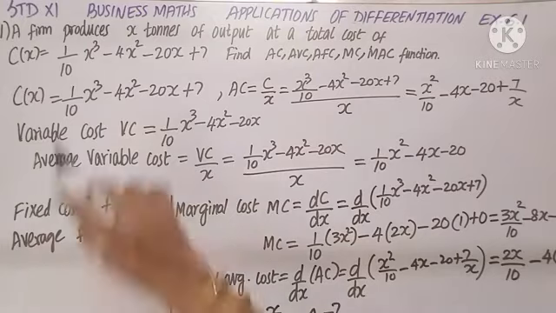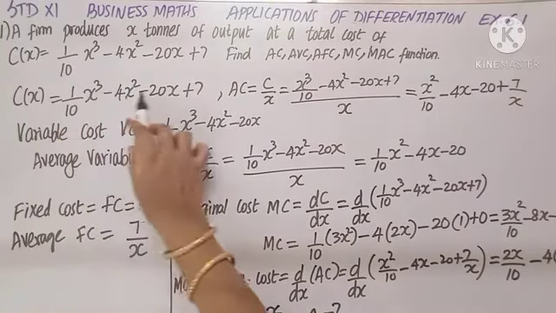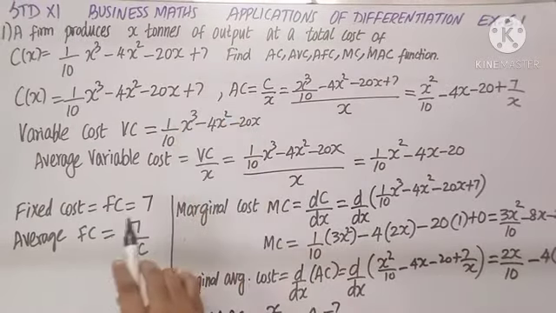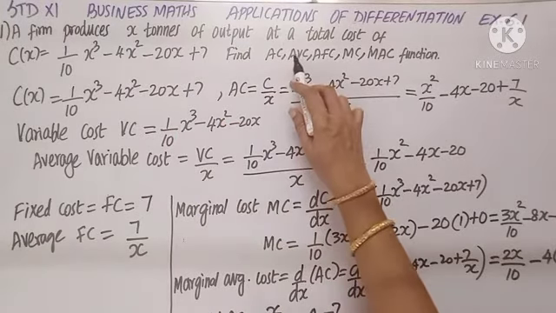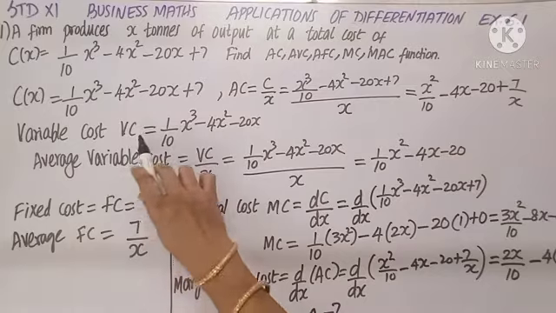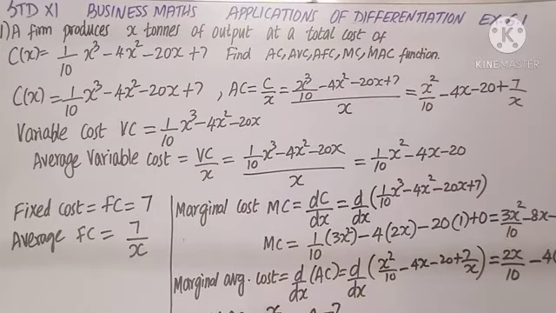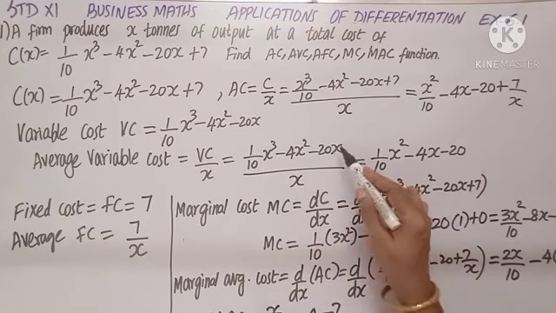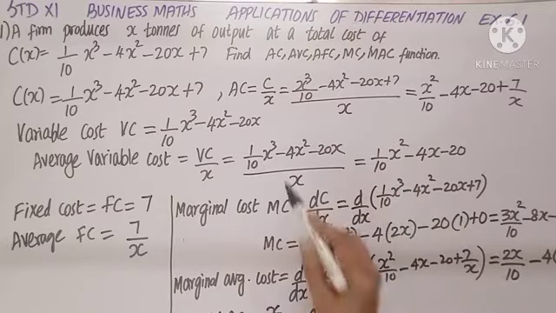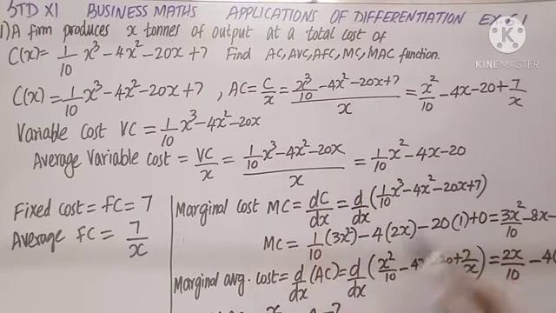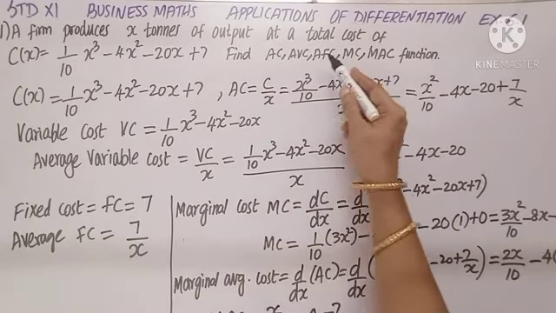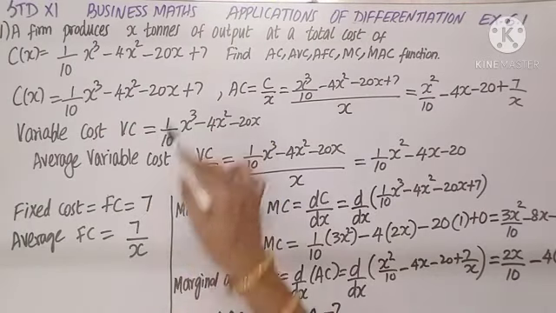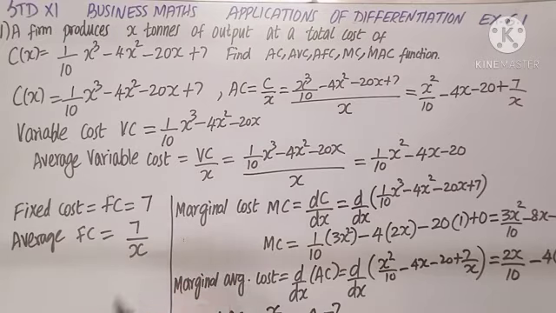Variable cost. As I read the problem, all that is with X, I will call variable cost. The constant, I will call fixed cost. Now my question is average variable cost. Variable cost divide by X. As I divide, X cube by X, X square by X, X by X cancels. The number, the symbols write as it is. Average fixed cost. In cost, the constant is called fixed cost. Divide by X, we get average fixed cost.